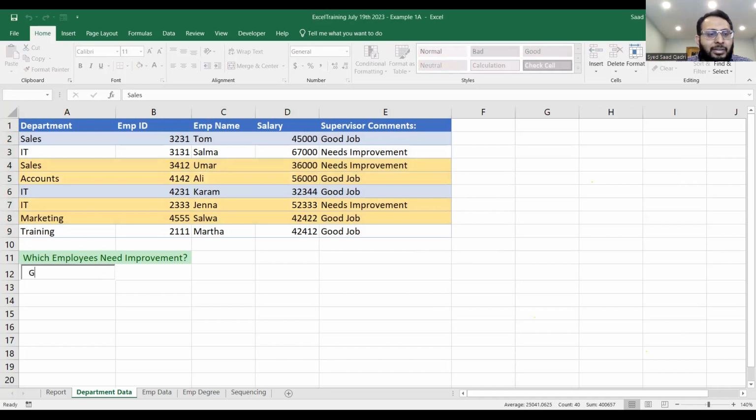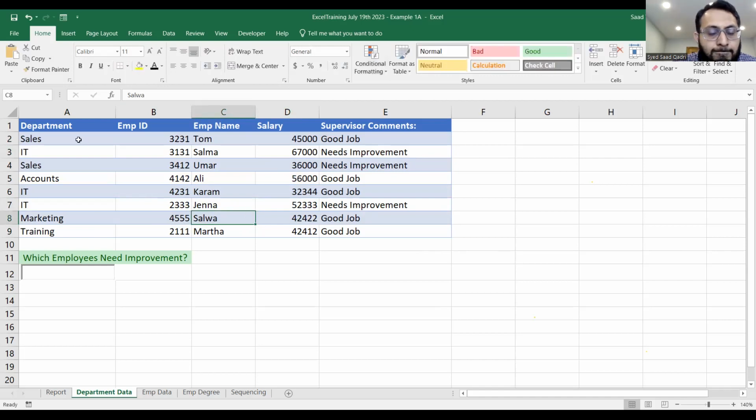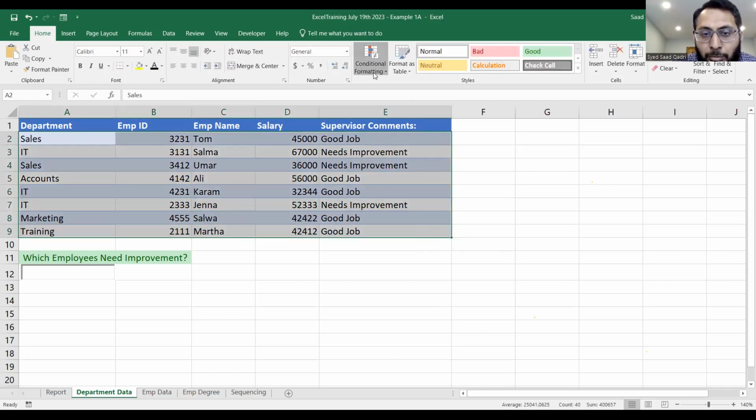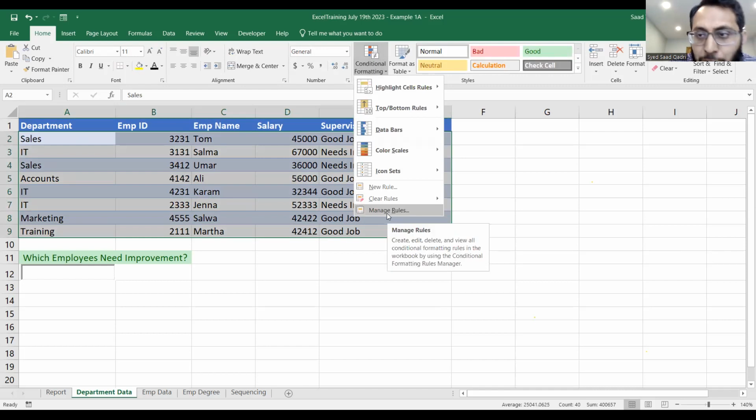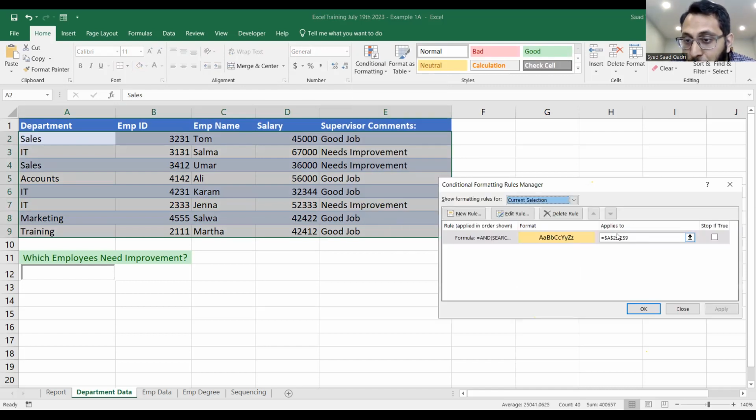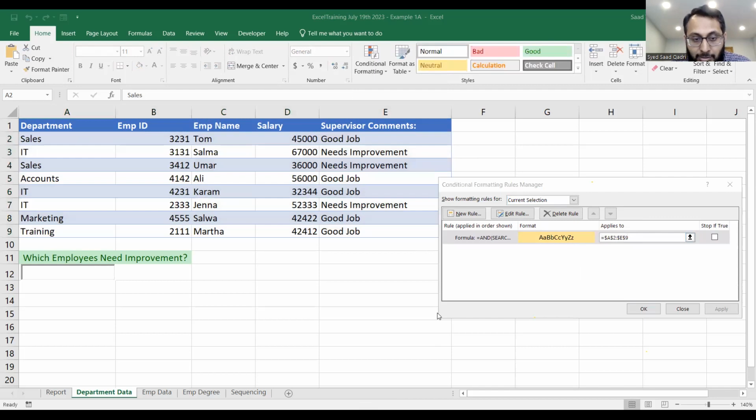Yeah, okay. I think I selected the column headings as well. So make this change: when you go to conditional formatting, go to manage rules, and in the applies to, you should have this range, A2 through E9.